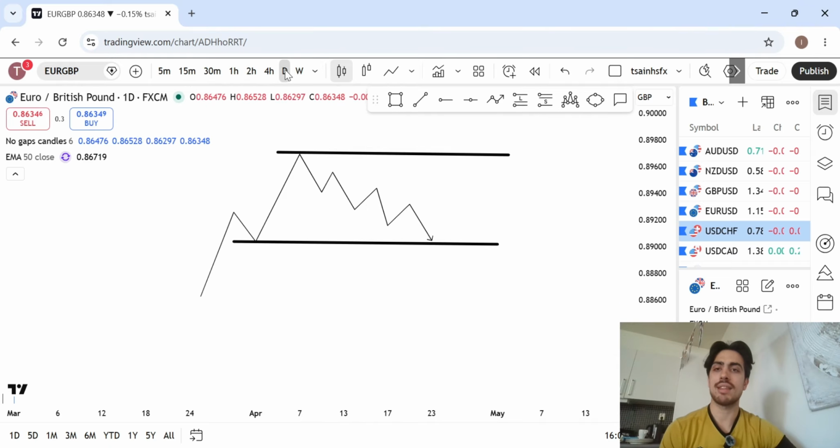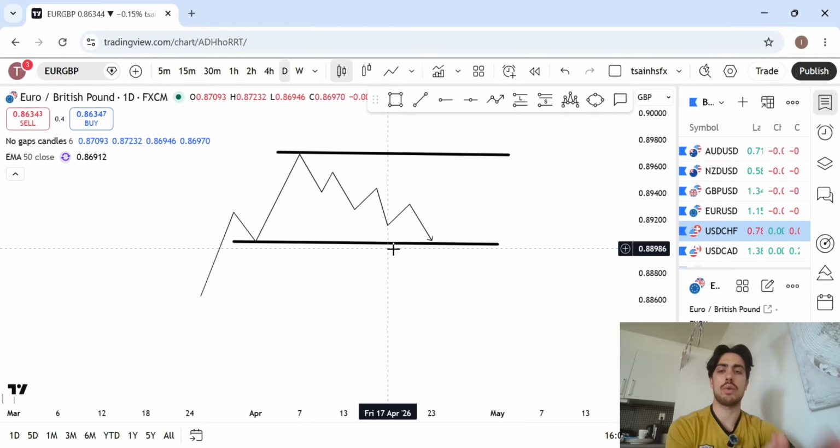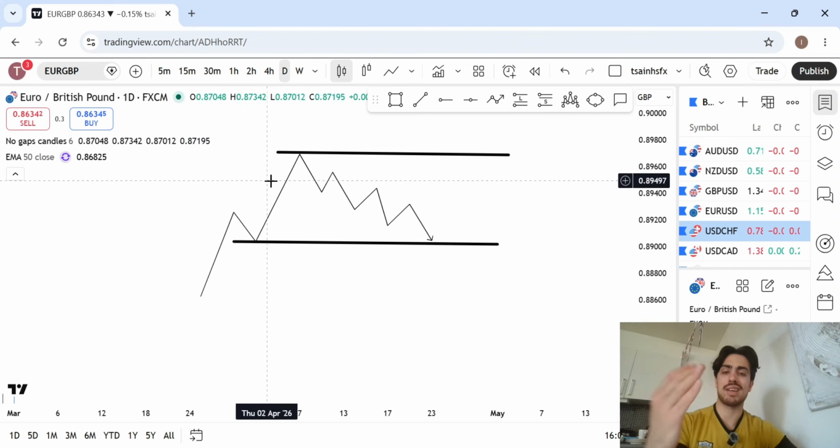You need to find the weekly and the daily market trend, and then just scale down and find an entry, because this tells you exactly the direction. If you know that something is going up or down, then the only thing you have to do is scale down to small time frames to find an entry.